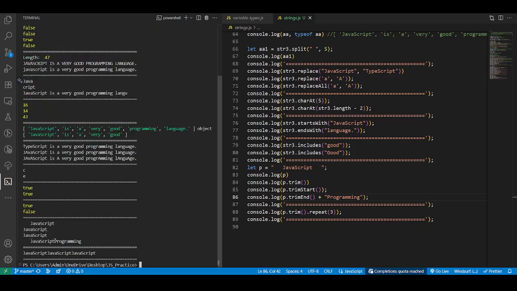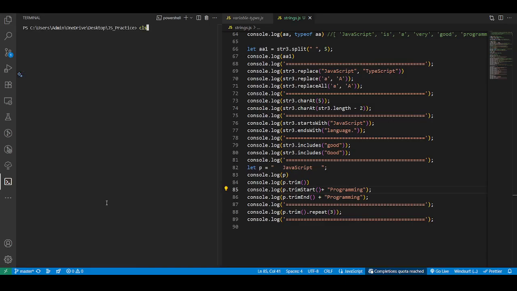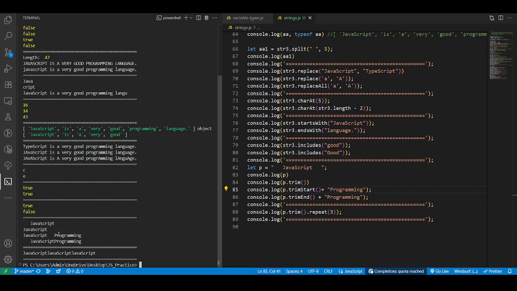See here now, there are no leading spaces in the JavaScript, right? So this is how we can confirm. But if I do the same on the above one, you'll be able to clarify it, right? So now let me run this code once again. Now here you can see the above one has the spaces, but for the next print we do not have the leading spaces. Sorry, we have the leading spaces, but we don't have any trailing spaces, right? So this is how you can understand all these methods.